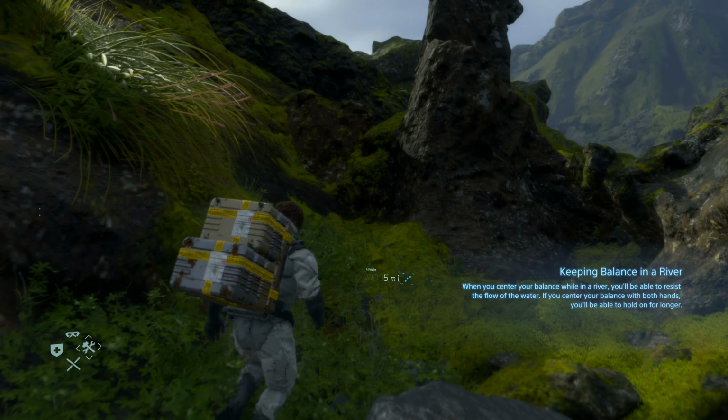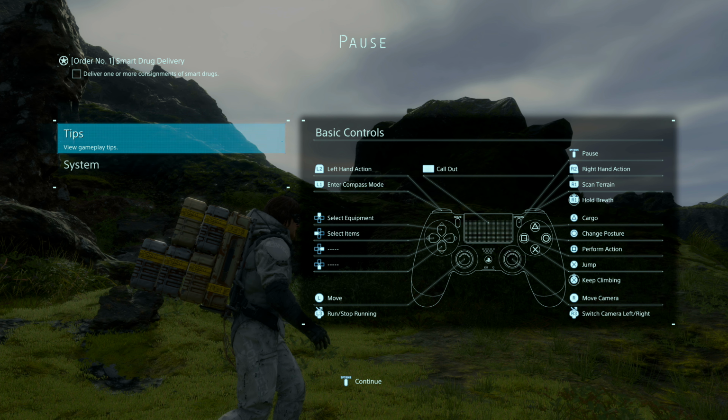Left hand action is L2, right hand action is R2. Call out, it's the touchpad. Okay, so that's the compass mode, what I was doing earlier. L1, scan terrain, hold breath. Select equipment, select items. Cargo, posture. Perform action, jump. Keep climbing. Move camera. Okay.